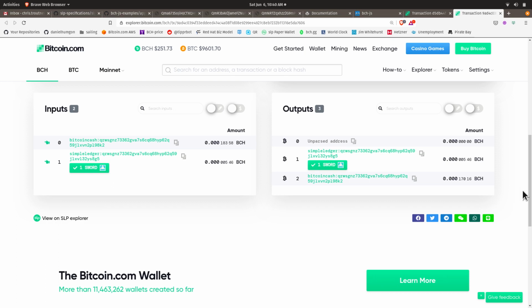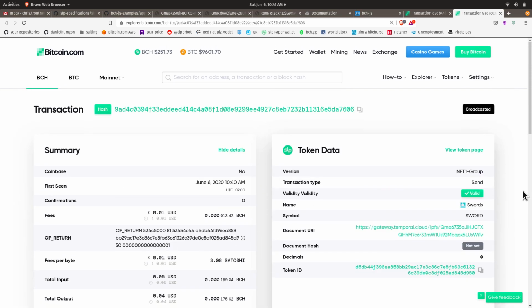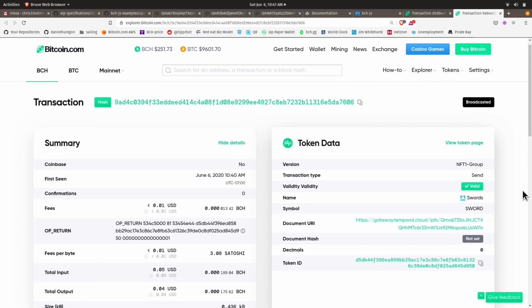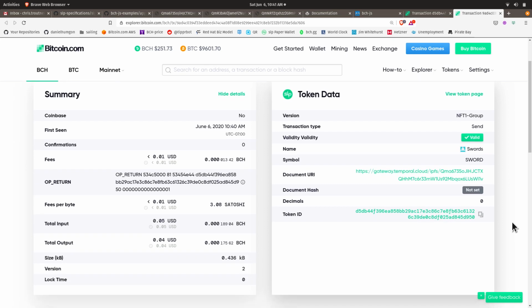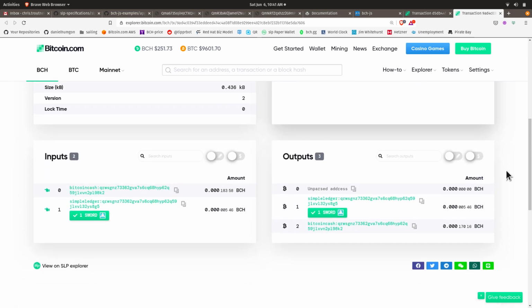And it'll probably burn a token. So that's why you want to do this sort of stuff on a test token before you do it for real, so that you don't burn real valuable tokens. And so let's see here. We've got, like I said, a different transaction ID, but the token ID stayed the same, like I said it was going to. We still got all the same information about our sword. We're still just dealing with the group token.